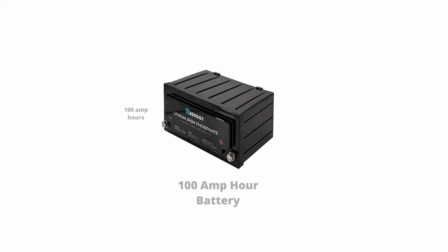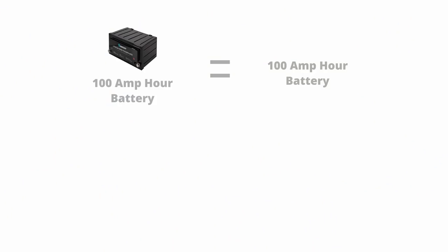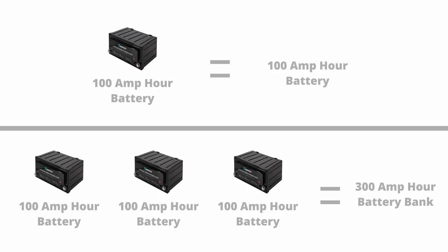Let's start with the very first section: electrical storage. Electrical storage really just means your batteries. In an off-grid system it's typically easiest to buy either one 12 volt battery or multiple 12 volt batteries and connect them in parallel to create one 12 volt battery bank. When you are looking at batteries for off-grid electrical systems they are rated by their amp hours, which refers to the total capacity of that battery. When you connect multiple 12 volt batteries in parallel you can add the amp hour ratings together to determine how many amp hours your entire battery bank has as a whole.